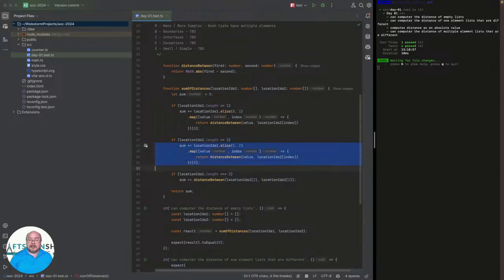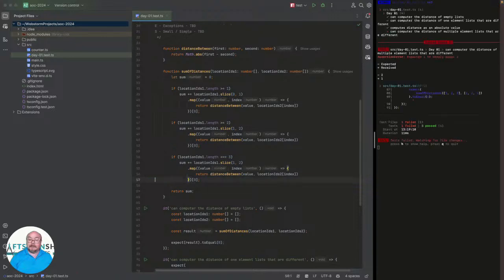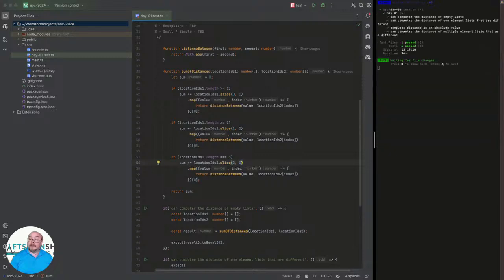So the only thing changing here is the map. I'm sorry, the slice that we're working on, right? So we're doing one at a time. I could roll this up and down. I can just get rid of the slice.